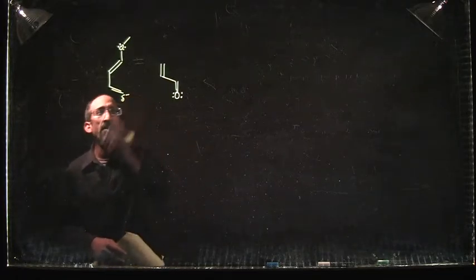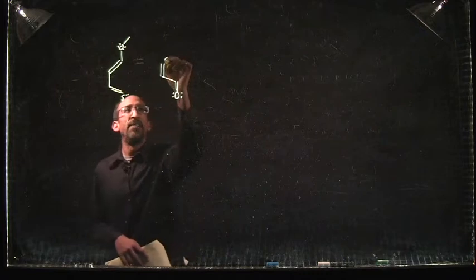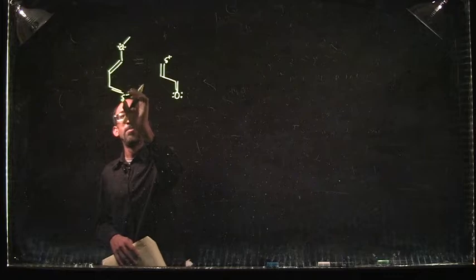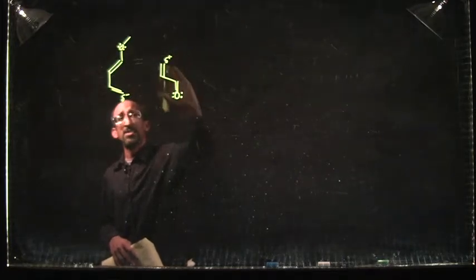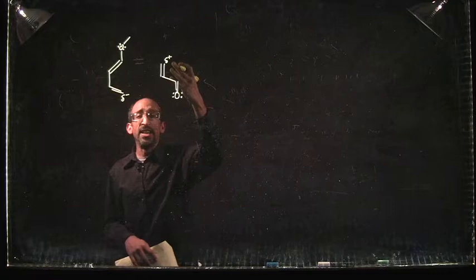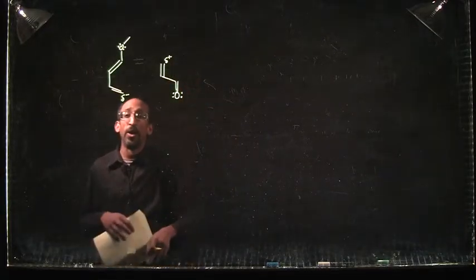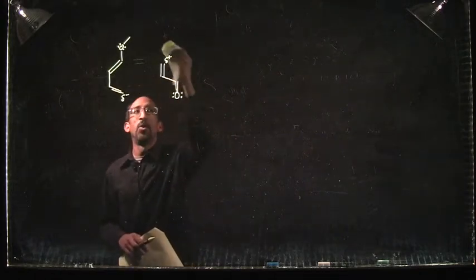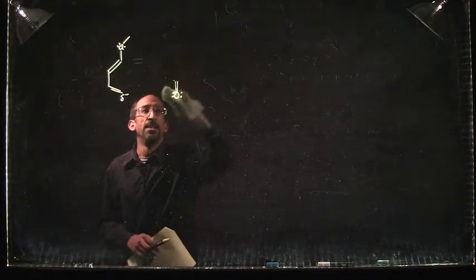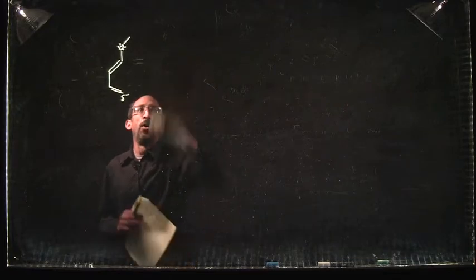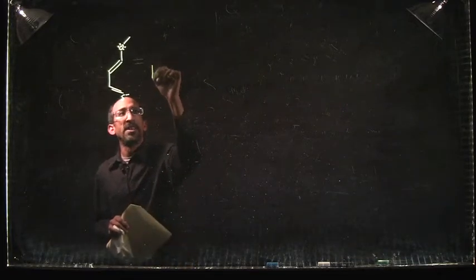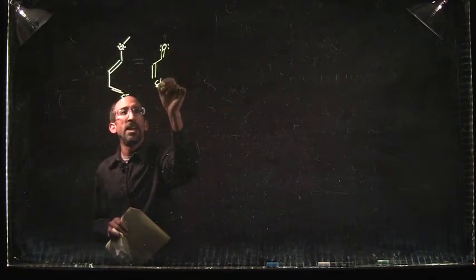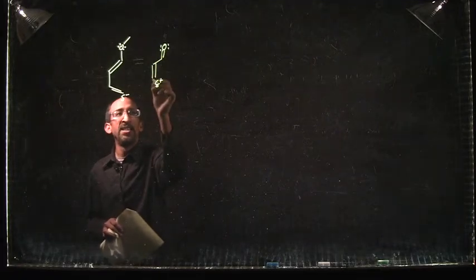Here we would have our delta minus on our diene, and here we would have our delta plus on our dienophile. Now, we want this delta minus to react with the carbon that has the delta plus. And so in this case, our dienophile is not properly oriented for the reaction to proceed. What we need is to have it oriented in the opposite way, such that now, if we orient it like such, we have our delta plus ready to react with our delta minus carbon.